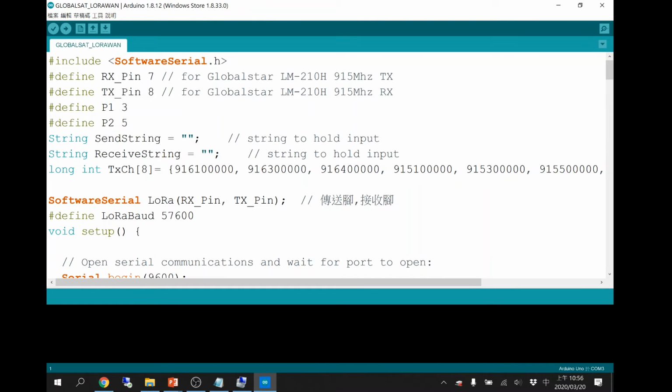Can you see this program? I already made this program for your example, for your reference.